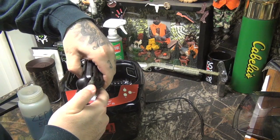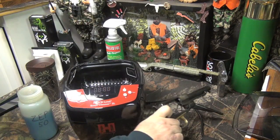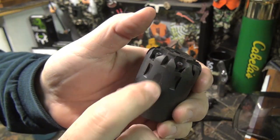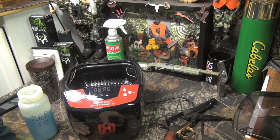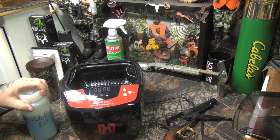Open this up. All right, now this gun is filthy, guys. I don't know if you can see it that well, but you'll be able to see the cylinder. You can see all the fouling on it. See that finger mark? It's filthy, guys. Quite a few rounds went through this thing, as you guys saw, and it's just filthy. So we're going to take care of that.